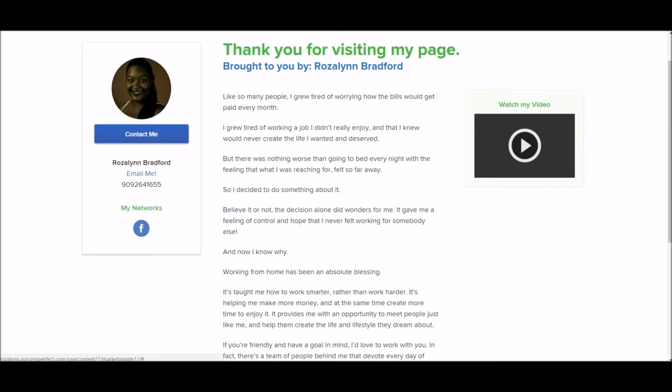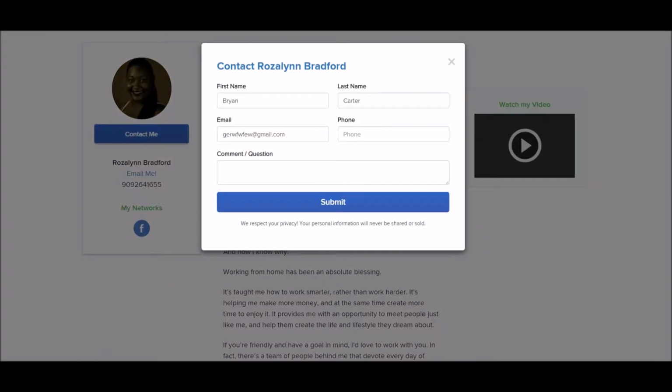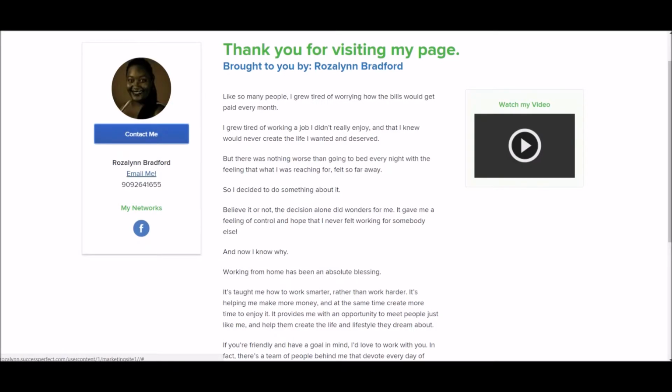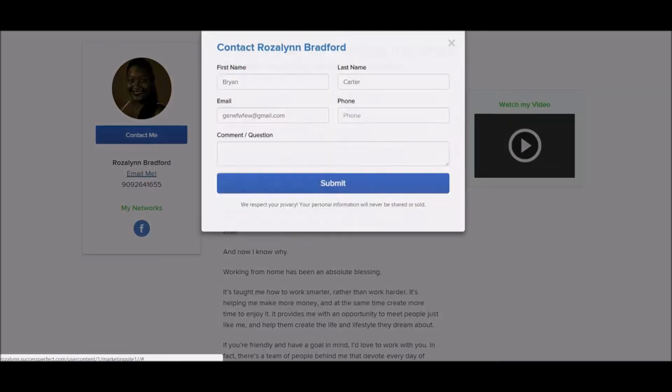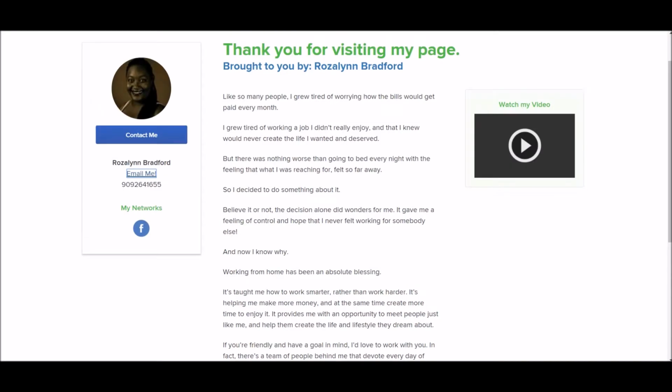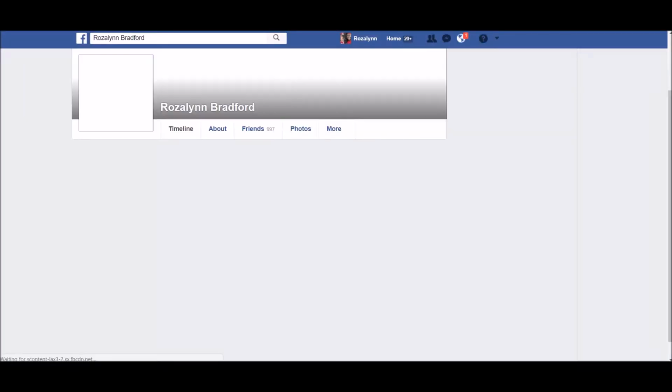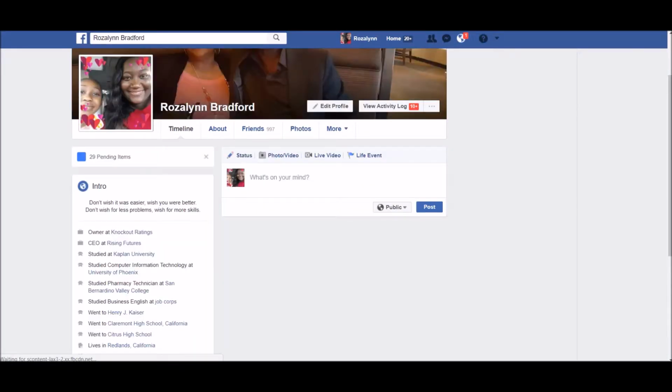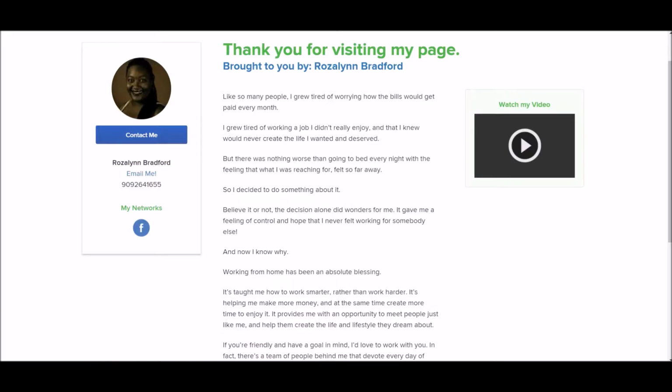The Contact Me section actually has a drop down, and it puts in that person's name, and then they can put in their phone number. And then this is where, as you saw in Susan Storm, she actually requested to contact me. This is what I did. So then it'll tell you this person wants you to talk to them. They can email you, and that's the same thing. The My Networks actually takes them to your Facebook or Instagram or whatever you have going on.